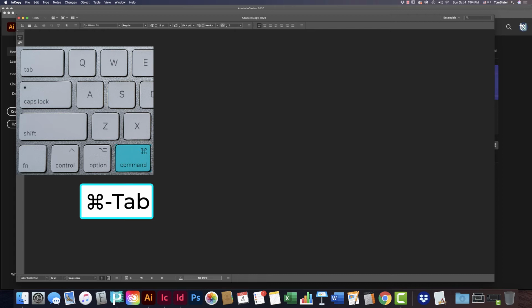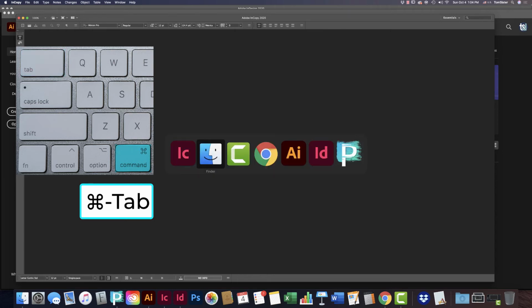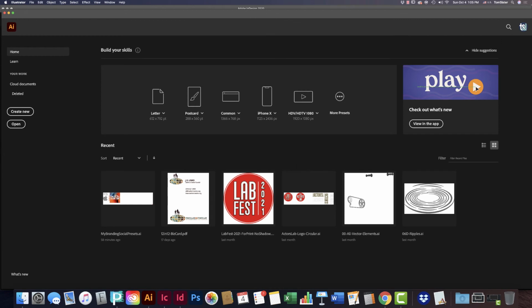So I'm going to hit the Tab key, the bar appears, and you can see that I toggled from InCopy to my Finder icon. And as I continue to tap while my thumb stays pressed on the Command key, I toggle through the different apps that are running, as well as the Finder that constantly runs. And so as I toggle through, if I want to target a particular application, so let's go to Adobe Illustrator. As soon as I release the Command key, I raise my thumb, you're going to see Adobe Illustrator stack on top of InCopy. So I'm going to let go, and that in fact happens.